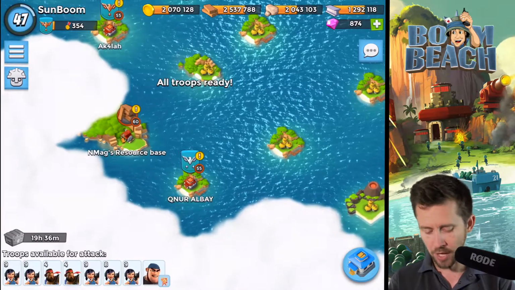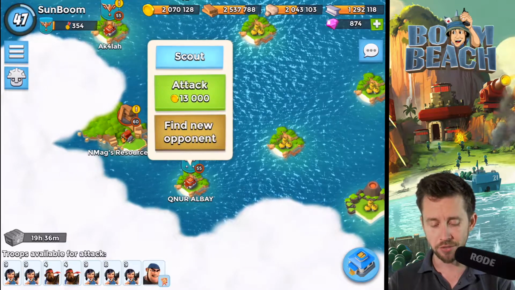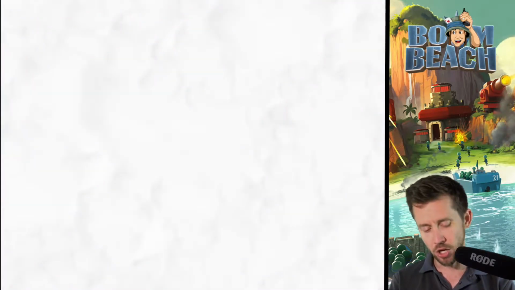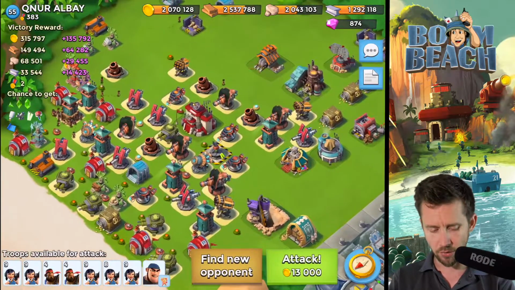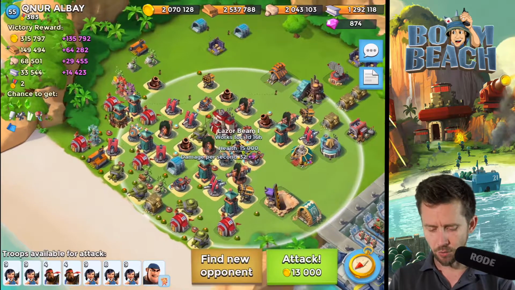Oh, poor girl. Let's check out Kurnur Albe. I don't know, maybe I'm botching this pronunciation, but who cares, guys? Let's take a look here. What do we got going here? Nothing really crazy. Another laser beam, which is fine and dandy.